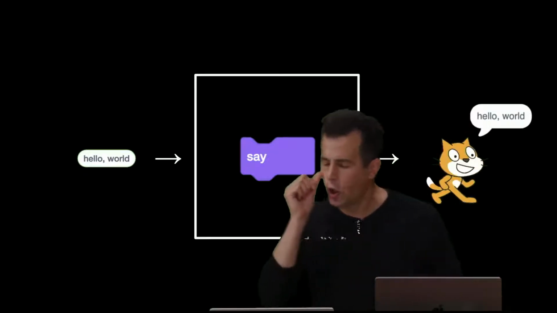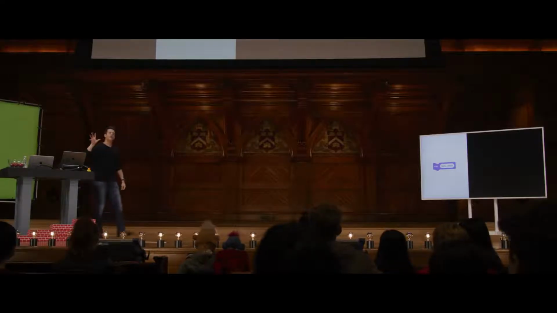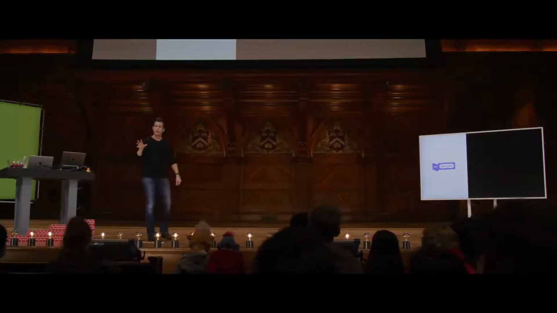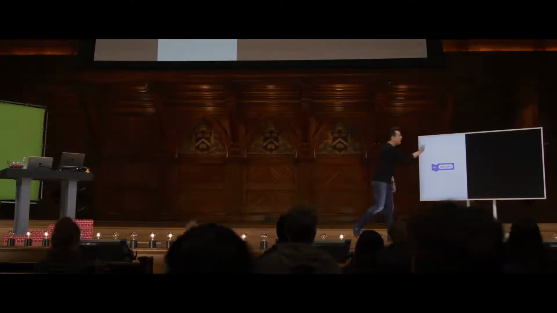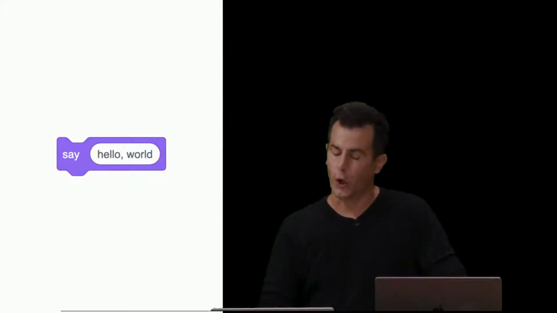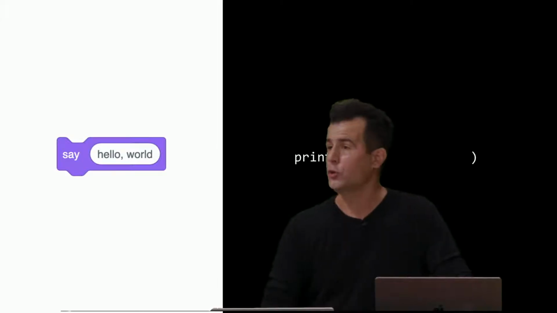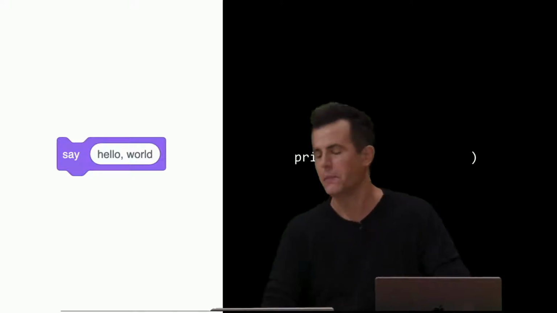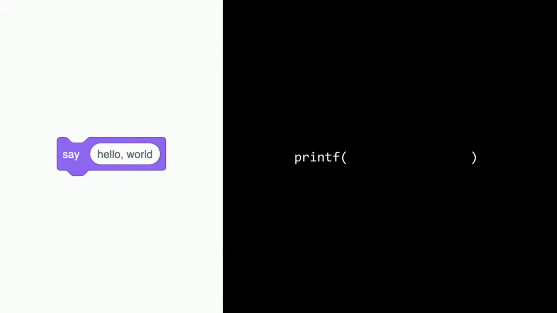And let's look a little closer now at the code itself. Let me wave my hand at the equivalent of the when green flag clicked part of my code. And let's focus only on the say block in Scratch and the corresponding function in C. So if I step through this and I wanted to convert what we did last week with the say block to C, I would first use the print function. Although that's actually a bit of a white lie. It's actually the printf function. Printf means formatted, and it's just a function that allows you to format text on the screen.